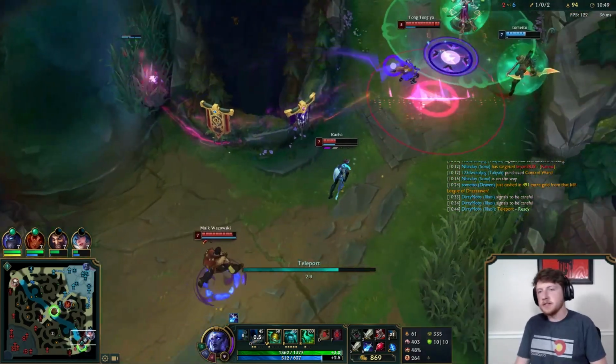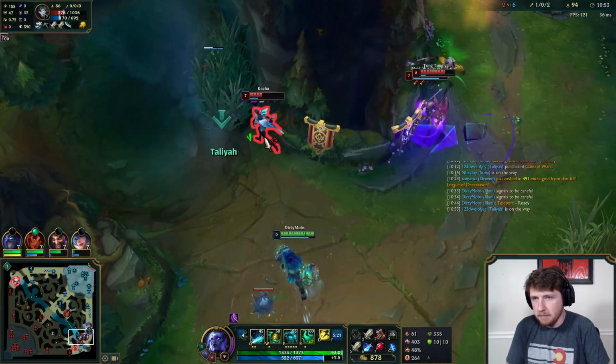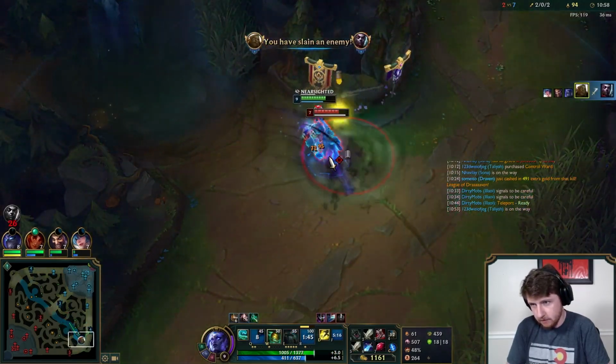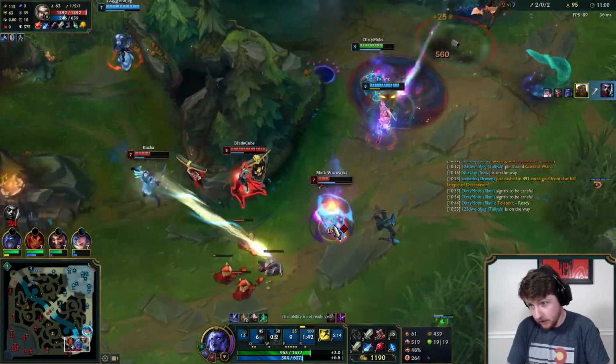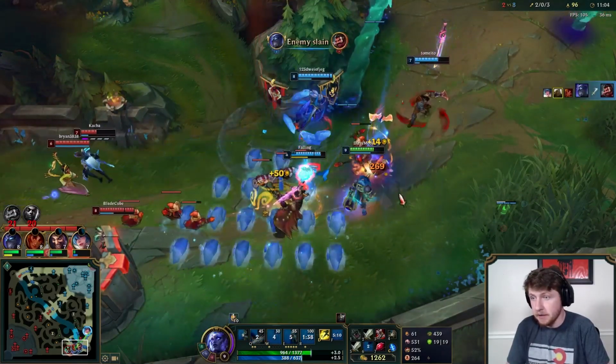And once Ekko flashes in, we're going to go. That's our cue. Hey, they're committed. Let's get in there. Shen's going to bail out Sona. Pick out Ekko. Yep. Can't see, but we kind of know what's going on. We have flash, but we don't need it because we know Taliyah's going to come out with the W.